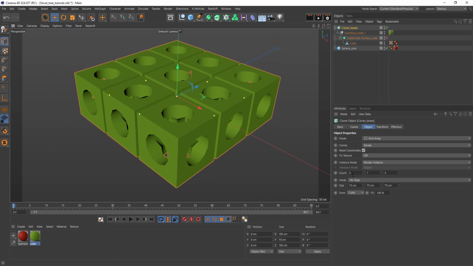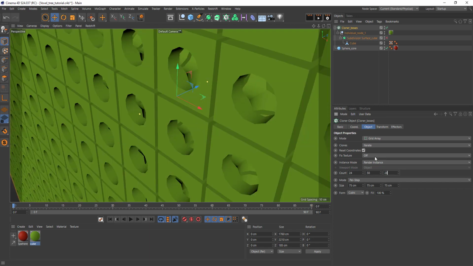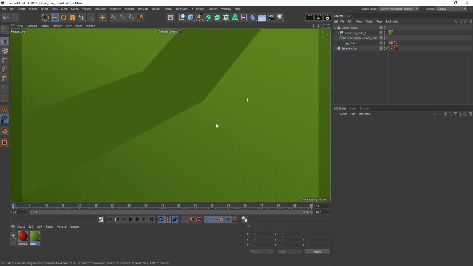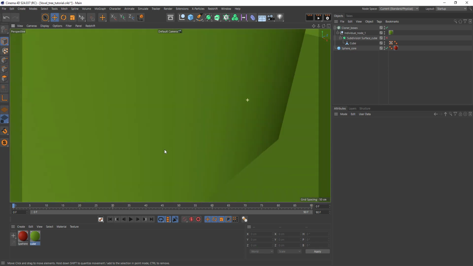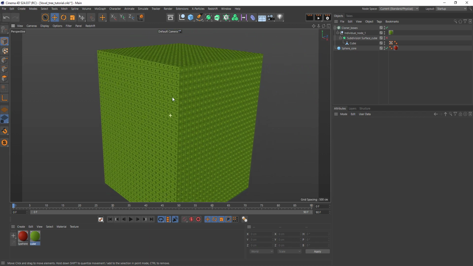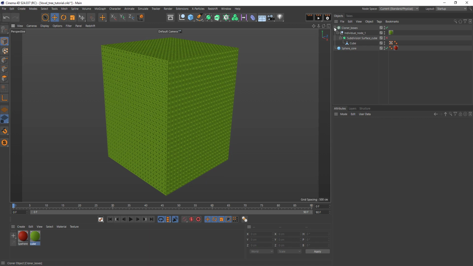So we are going to increase the number of clones. I'm going to put 24 on X, 30 on Y, and 24 on Z. Now the camera is inside the grid, so I'm going to zoom back and that is our grid.